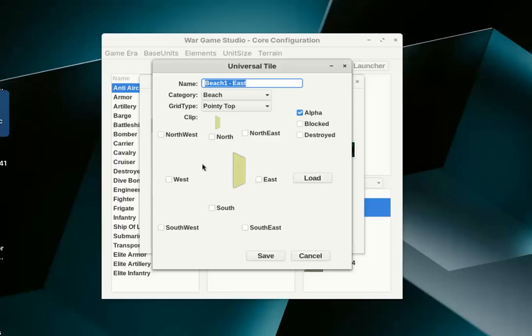So then that tells the A* search and all of the algorithm stuff that paths and tracks and tries to find shortest routes what direction is blocked from any hex that uses this. So in the check of blocked, it actually spins the list of what graphics are in here and what direction is blocked. So that is what you're tracking here. And then when you're done, go ahead and save it.